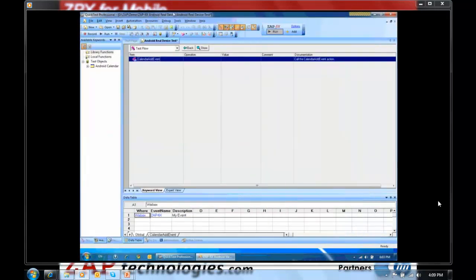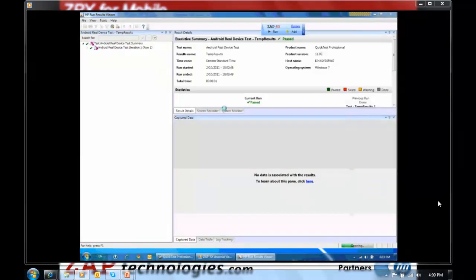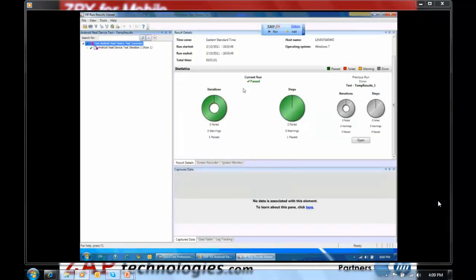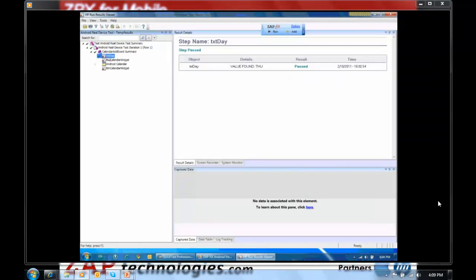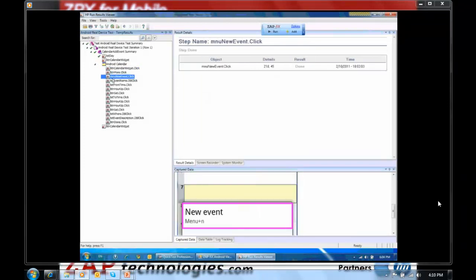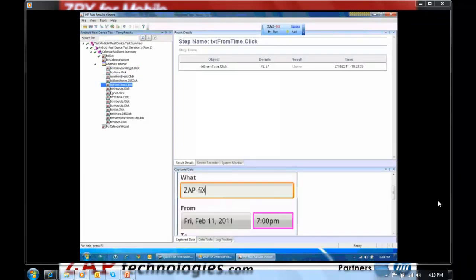And now you see that the script is finished. We can go through results. And in a similar way as we saw in the previous demos, we'll go step by step to look at the results. So you see that we found a validated value on the viewer and the Android operating system, and the date and timestamp. And other objects.